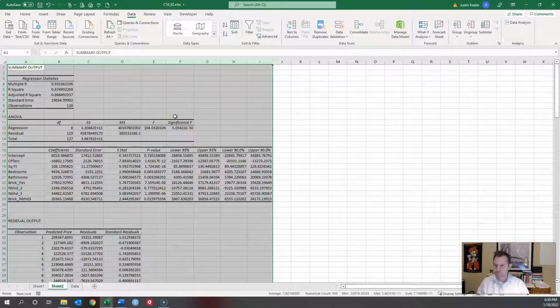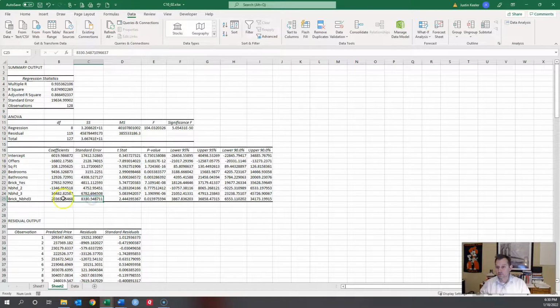Okay. So is there a premium, as it asks in the question, in addition to the usual? Yes, right? So we can see it's about a $20,000 premium on top. So think about that a little bit. By being in with brick in this particular neighborhood, we've looked at the additional value, right?